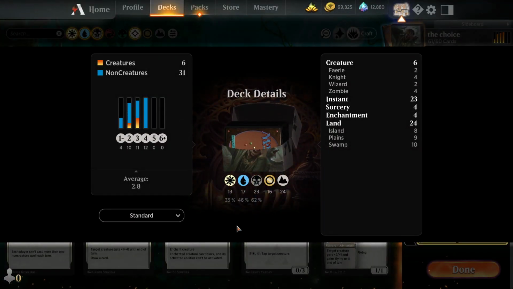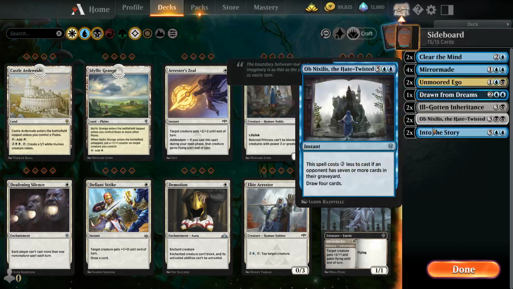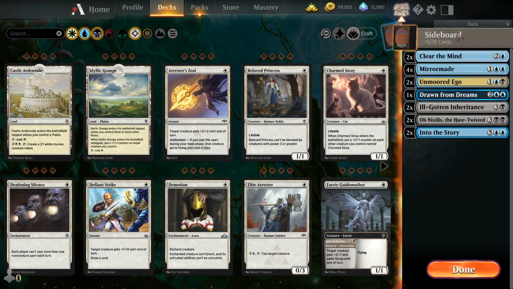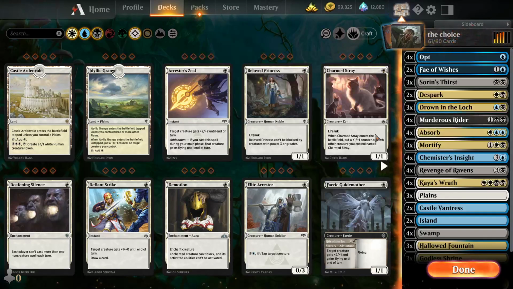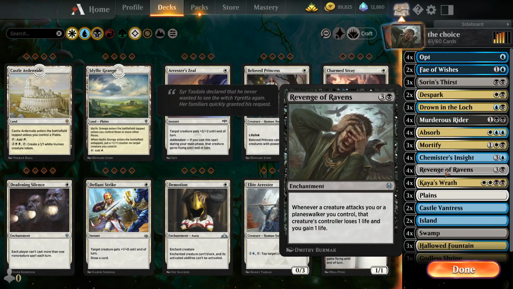24 lands to be specific, and a 2.8 curve, and that actually has meaning. And in the sideboard, we have pretty much random MacGuffins, including Ob Nixilis and Ill-Gotten Inheritance. Oh yes, so let me explain how this deck works. So, we try to survive until the point where we can play 4 Revenges of Ravens.